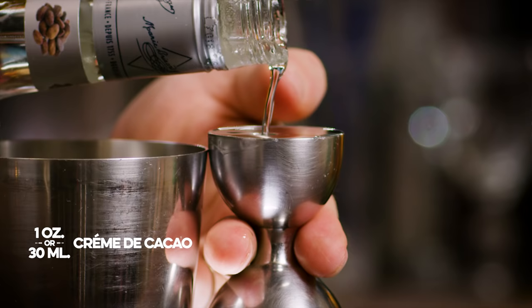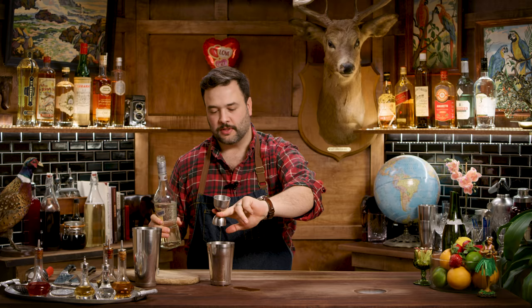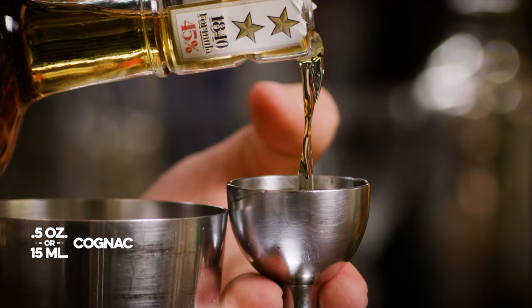Filled with the fire of the loins — the loin fire. They got one thing in common, they got the fire down below. That's a song by that guy, and it's about herpes. We're going to put in a half an ounce of — what is this called? Cognac. We're going to put in a half an ounce of cognac.